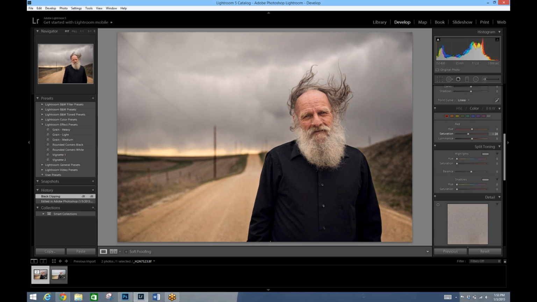I'm going to take the saturation and pull the red down out of his face, only the red, okay? And to make his face pop more, I'm actually going to up the luminance. So it'll take all that red and make it lighter. Okay, it'll up the exposure only on the red.